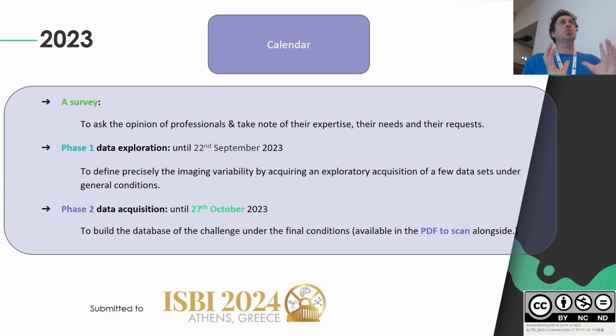After that we went to a first phase. Now that we had specified the first challenge a bit, we needed to see the variability that you can have in the platforms. So we did a first phase of data exploration, where we asked the facilities to acquire some images, one or two, not many, to see how it goes, and to redefine exactly the challenge. After we got a strong analysis and proposal of the challenge, we entered the second phase, and we asked everyone in France-BioImaging to provide data acquisitions. The calendar was short because we asked for a month to deliver the data for the 27th.